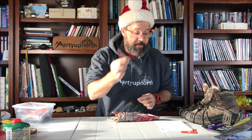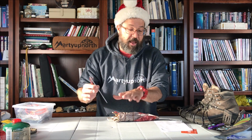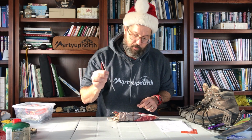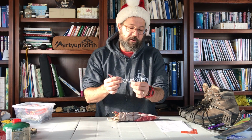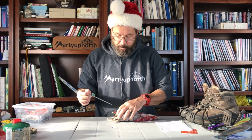The reason I like my titanium tent pegs is because I use them in winter. And in winter, if you can get actually to the frozen ground and you drive these in, they won't bend by being driven in. And then when it's time to pull them out, they don't look like they have a lot of surface tension, but they actually pull out pretty easily.